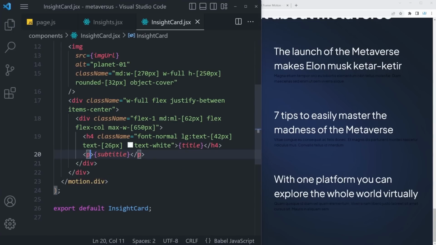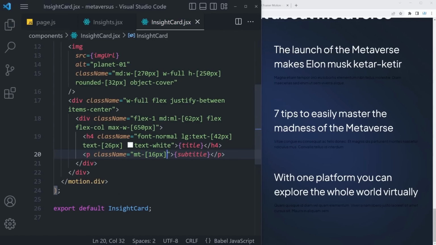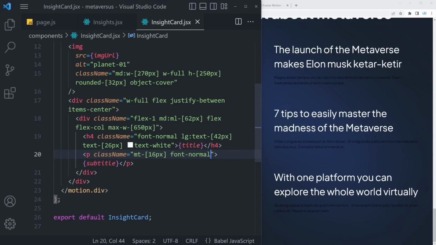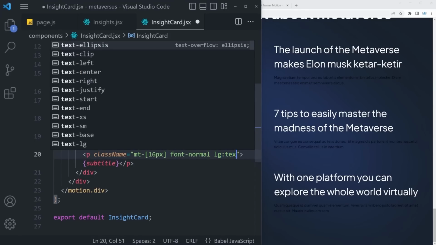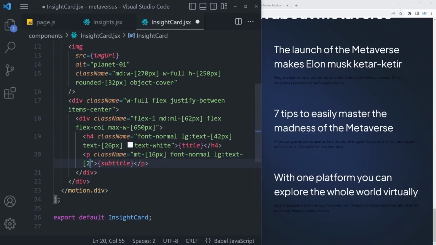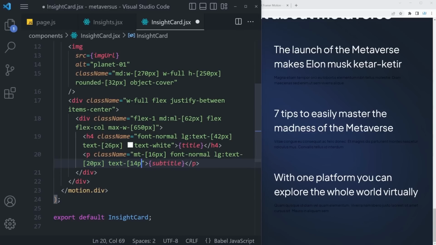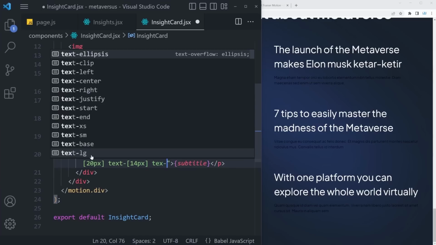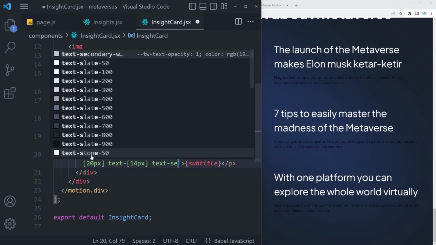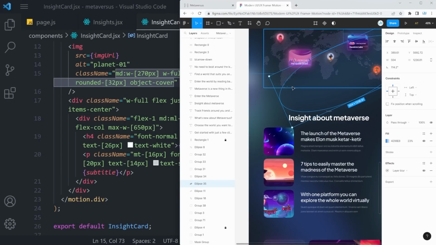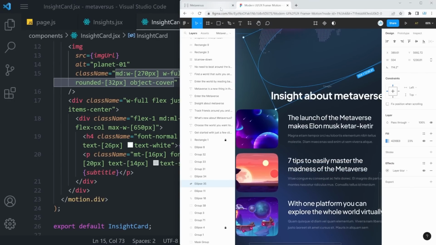And then for the p tag, we can give it a class name equal to margin top 16 pixels to divide it from the top, font-normal. On large devices, text is going to be 20 pixels. Usually, text is going to be 14 pixels. And text is going to be secondary-white. If we save this, now this is looking much closer to what we have on the design.